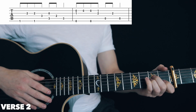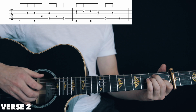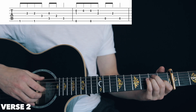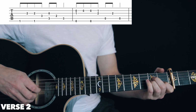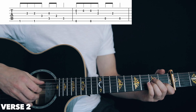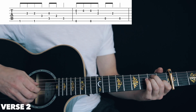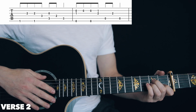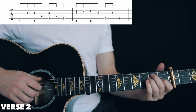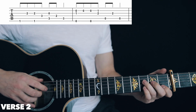So that A minor is pushed a little earlier than halfway in the bar. Okay, so that 4th one is A minor. And then to make the rest of the bar easy, I just made it 0, 2, 0. Nice and easy, right? So the chords, we played F there, then we played C, E major, then we played A. And just like the other verse, it happens again.